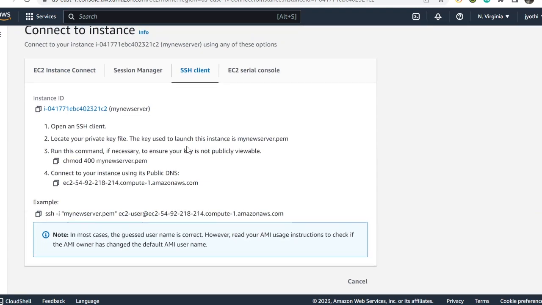Guys, did you try to launch the instance and connect to the servers? Anyone? Sai, Nagaraju? Yes, sir. I tried, sir. Okay. You were able to connect, right? There was no error while connecting. Okay, no issue. Nagaraju, you there?